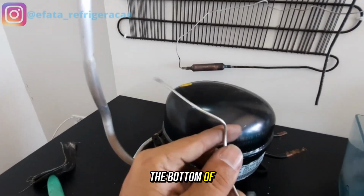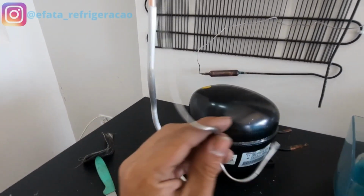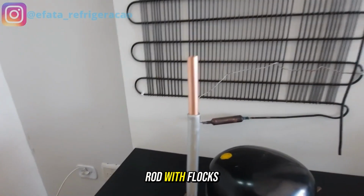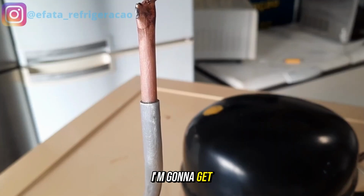Let's get to the bottom of it now, guys. I'm going to get my stick here. Let me find my stick. I'm going to use my aluminum rod with flux inside it. She's got flux inside her, guys. I'm going to get the aluminum rod, and I'm going to get my torch. And let's do this brazing. Come on, guys.